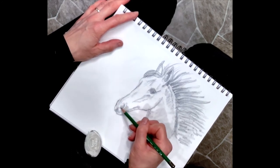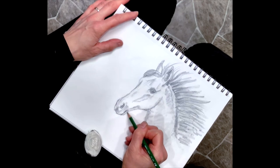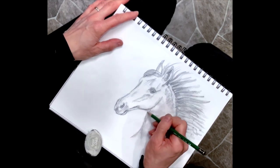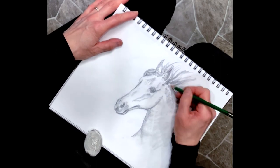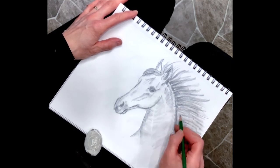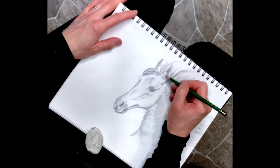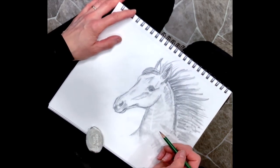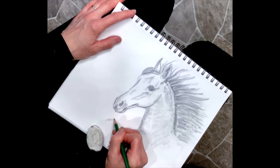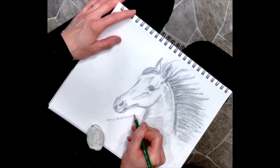I think I could spend hours on this and I know I have. I just want to give you a little quick review on how to draw a horse's face and I hope you enjoyed it - I enjoyed doing this for you. If you would press like on my video and come back again, we're going to do some more. I have a lot of other ideas. If you have any ideas, please feel free to contact me - I'd love to hear what you'd like to learn. Thanks so much from the Art Stable. See you again soon.